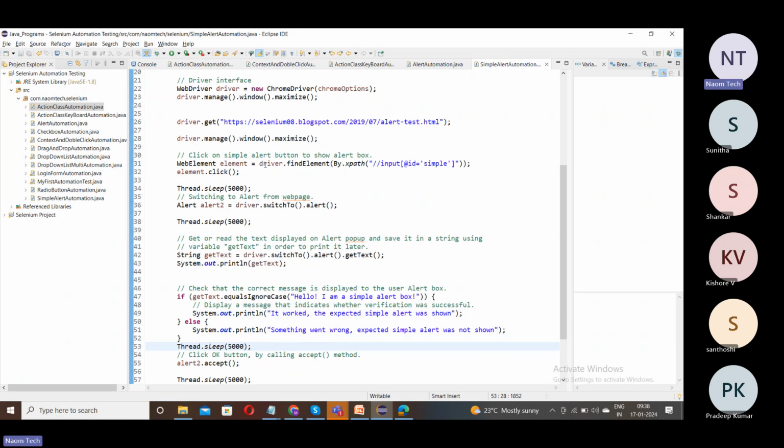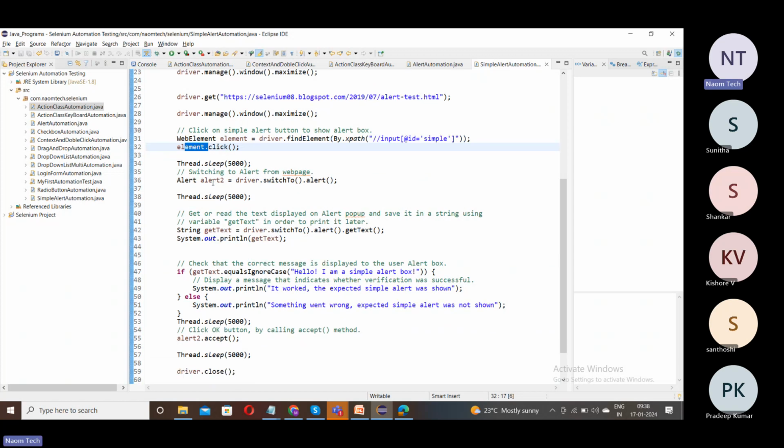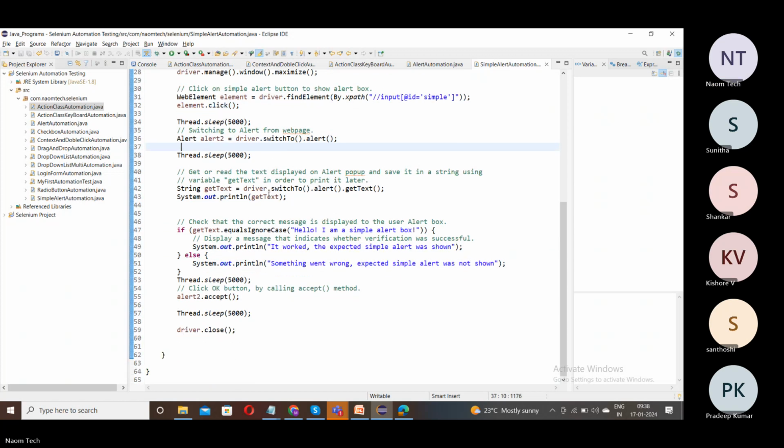Now you have observed, right, friends? Let us see the flow. This website triggered, and then we are able to locate that alert button and click. When you click on it, the button generates an alert, and we see that alert appearing on top of that window. Now we are trying to get that alert object. On that alert object, there are two things. One, you can assign that object to some alert reference like this, or you can directly play with the alert like this. You can do any one of these two steps.